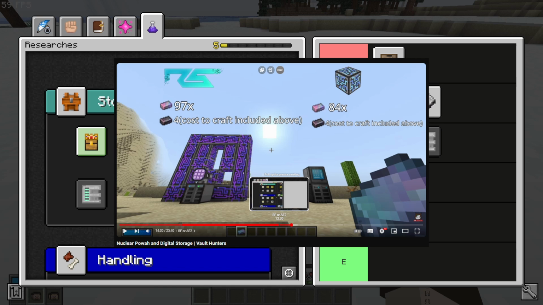And if you want to go into more depth, I also did more in depth reasons as to why I chose Refined Storage over Applied Energistics in my last survival Vault Hunters video. So go check it out.